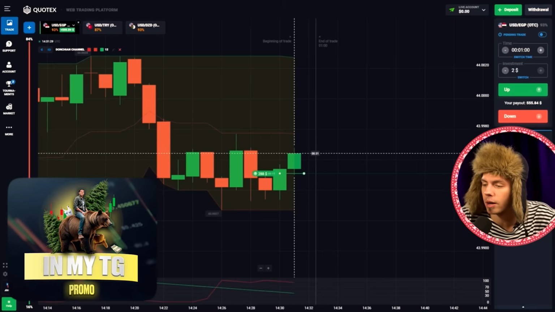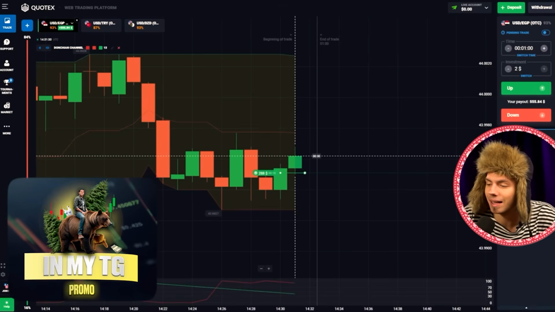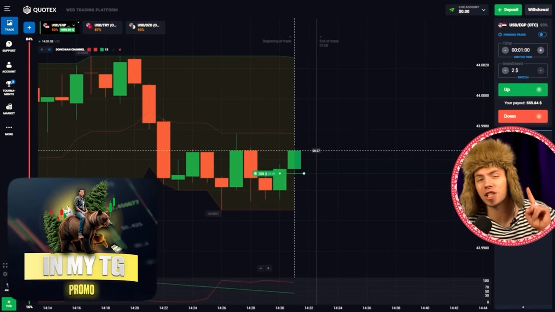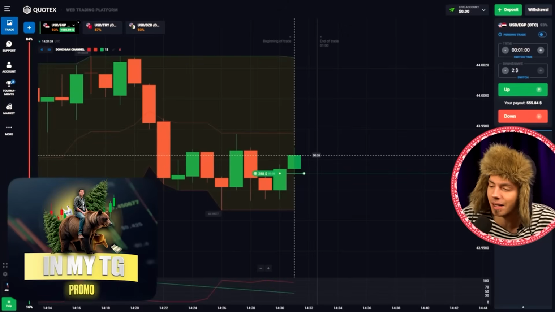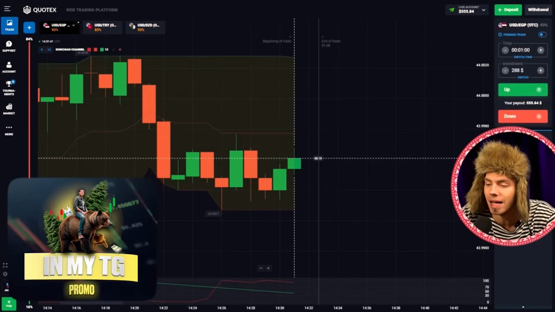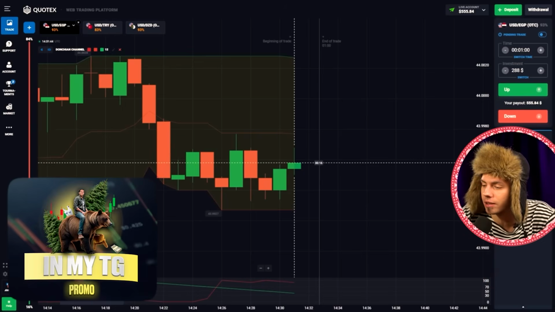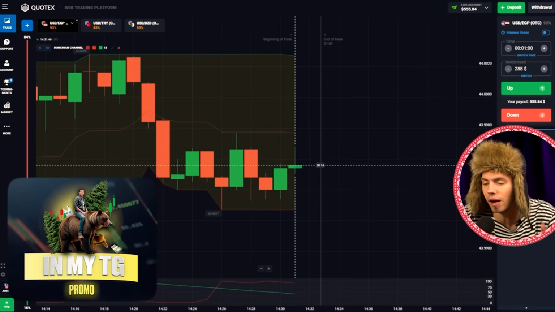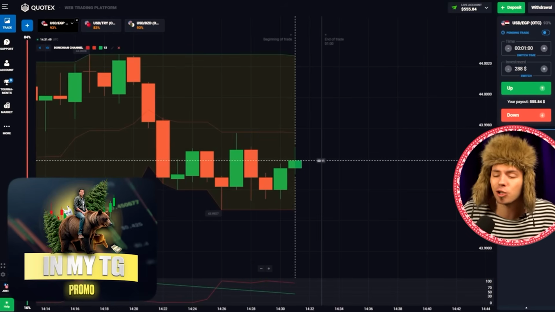Right now we are moving closer to the middle, and let's just be patient, guys. Be patient. It's a golden rule of a trader. Wait a little bit to see what's happening. We are already higher than the place we opened the buy trade. So yes, we got a trade closed, $555.